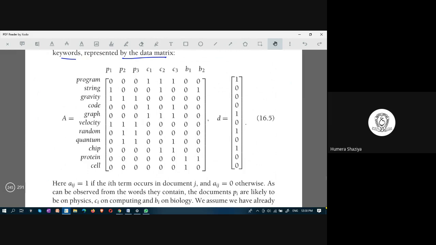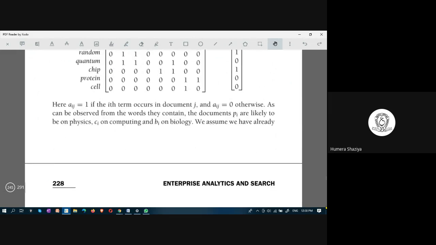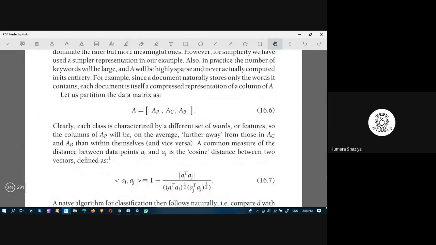If the keyword occurs in the document, there is a 1 at that place. If it is 0, it means that the keyword does not occur in the document, it is absent. This is presence of a keyword versus absence of a keyword. All right, so this is the data matrix for documents and keywords. Like that you can classify. Okay, and these are the categories.